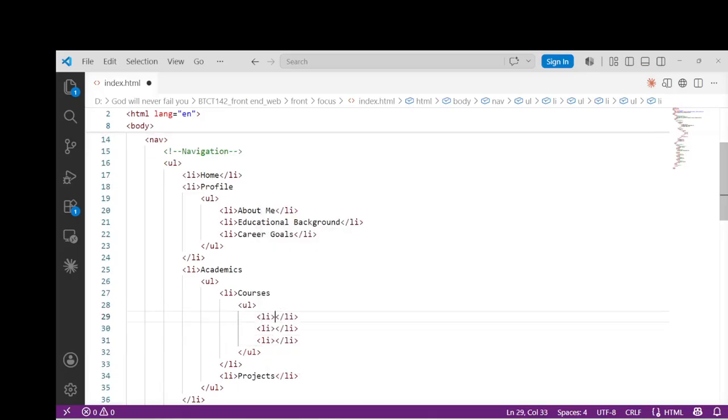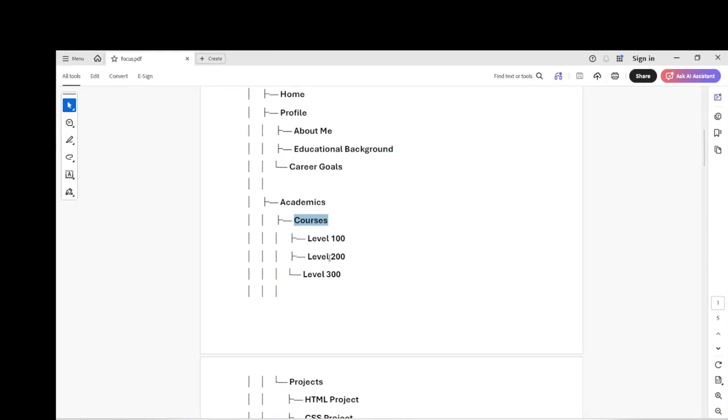So we have level 100, then level 200. Let me copy it because it's a repetition, and I'll edit it. And then level 300. So if you check the structure, here it is updated.